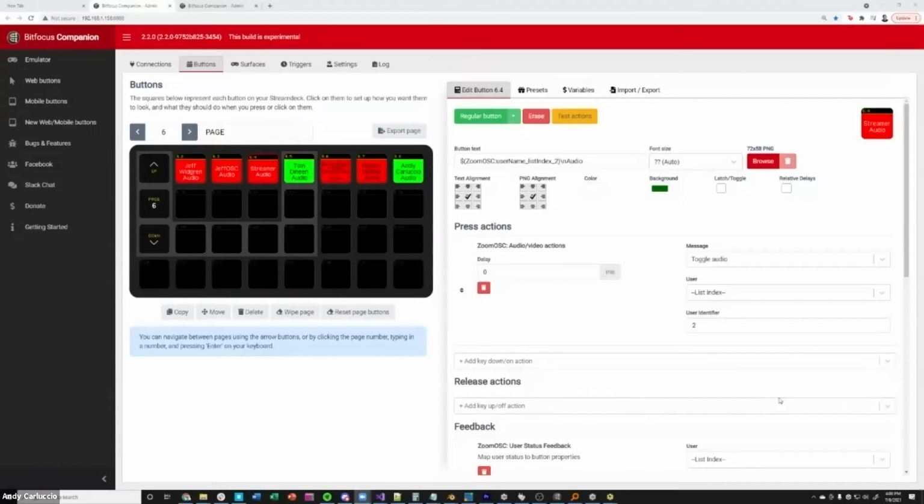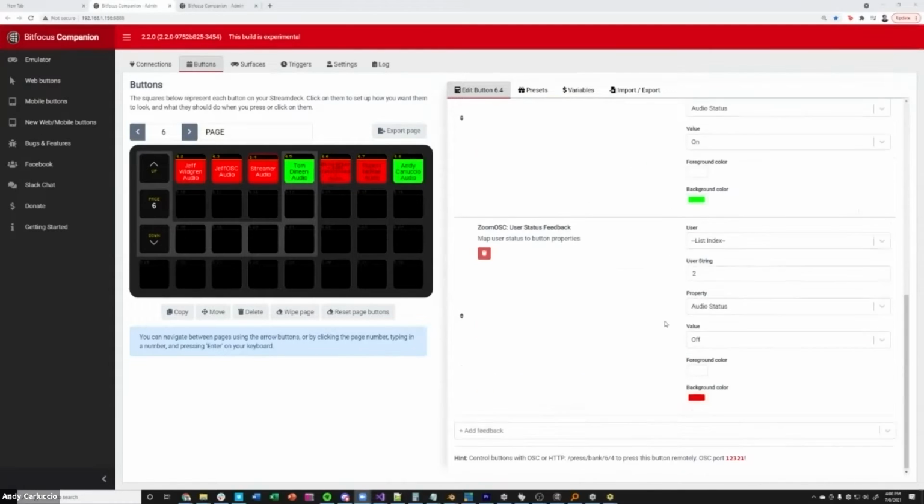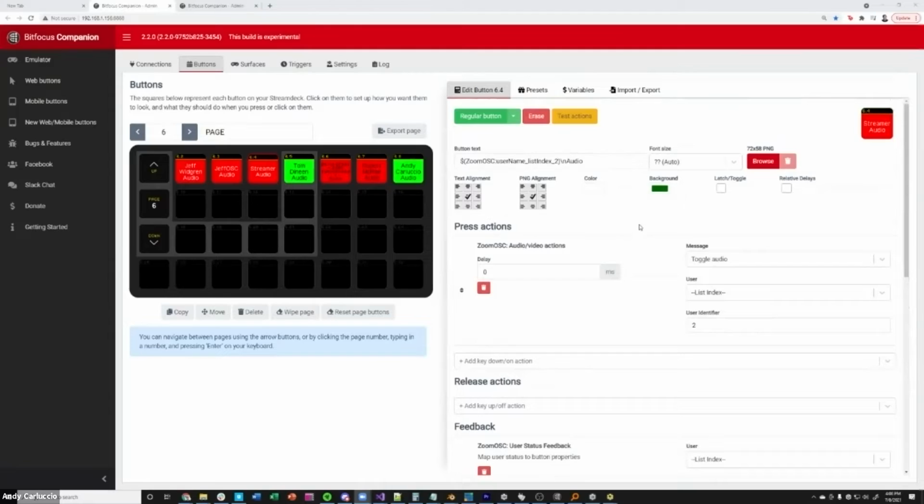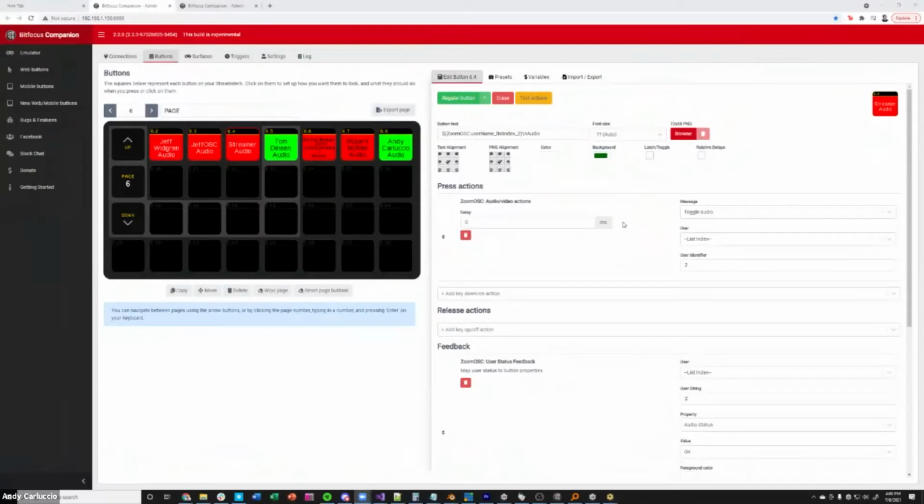So again, the preset ships it for you, but if you were to make this button yourself from scratch, you have to go, I think in this 1, 2, 3, you have 4 different places where you have to identify the user. Right. And you're saying in this current configuration, it will know that it's user 2 for that specific button. This button will, because it's one of our preset buttons.